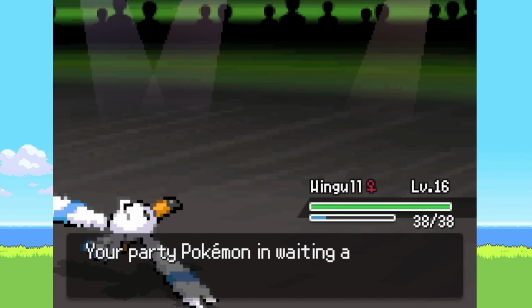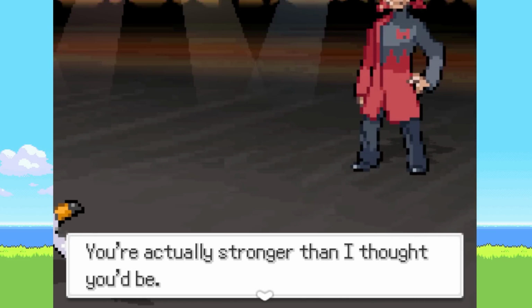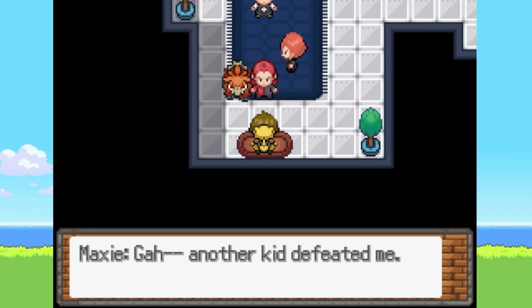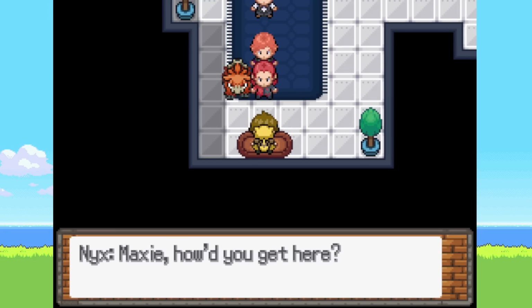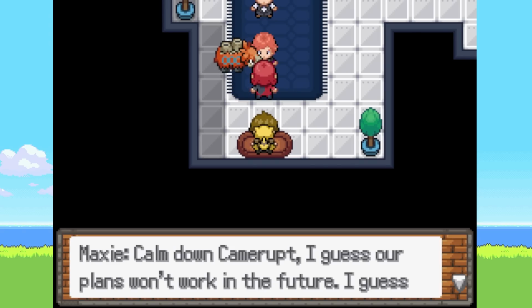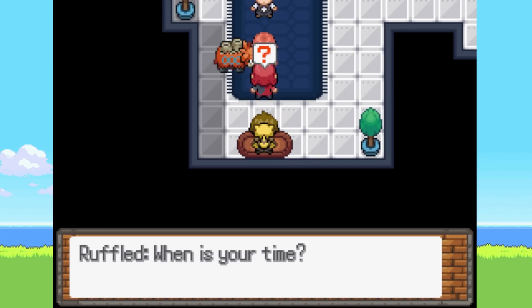So now that that's happened, we figured out what's going on. Maxi actually realizes that he's not strong enough to defeat us, and he just feels kind of annoyed that he's been defeated by another kid, which is kind of funny. But nonetheless, we defeated him, which means we stopped him in his tracks, and we've also completed one of the quests. We pretty much just talked to him, and he says that his plans just won't work in the future, apparently. So he's going to try to get back in some way or shape. But again, not really our problem now, is it?